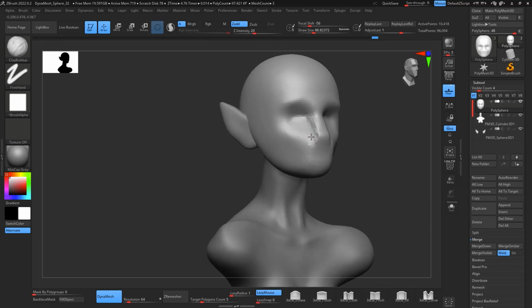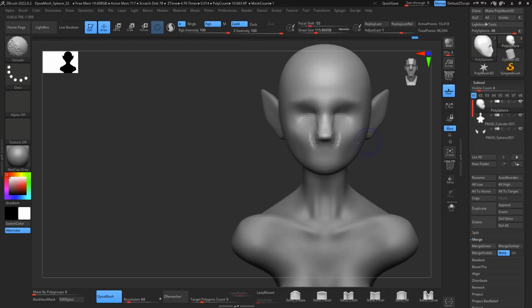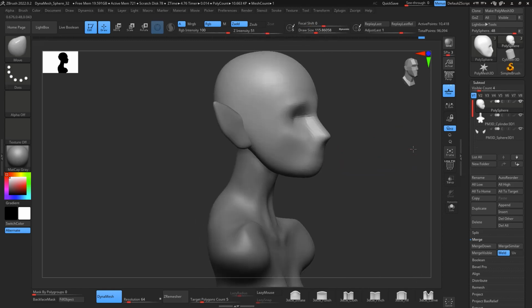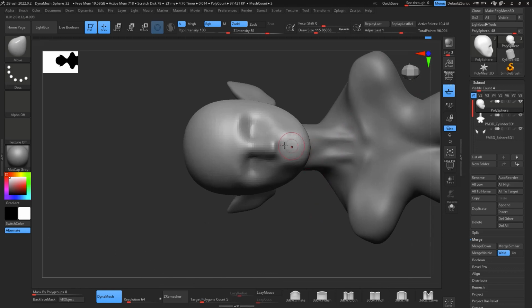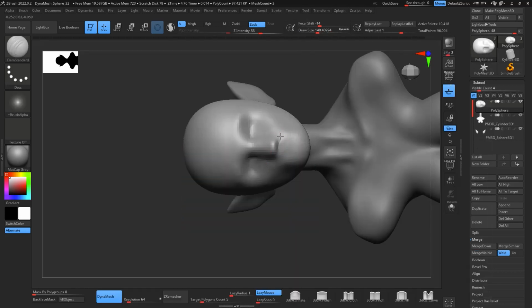Okay, something like that. Let's bring this part of the nose out with a small move brush, like that. Okay, and this is definitely the face is not gonna look great in the beginning. I'm just trying shapes.